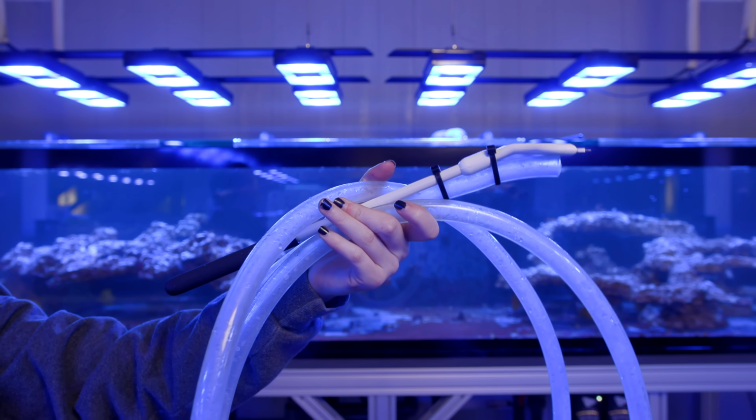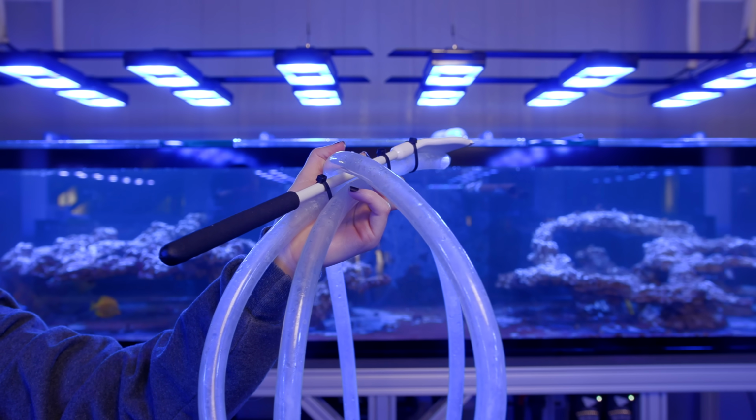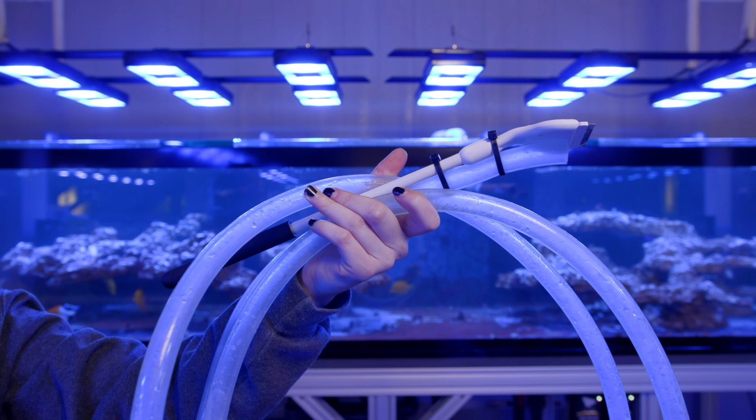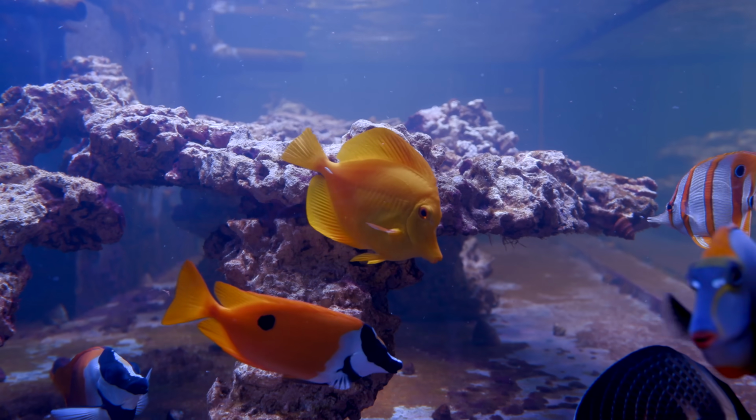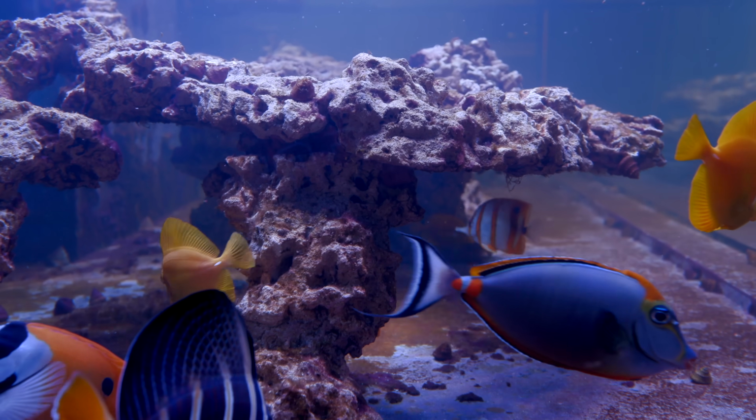Once we're done scrubbing the rocks and blading off algae from all the flat surfaces, that really gives your herbivores a chance to get in there and control things. And that's really what we're after here, because long term, I am not going to be doing this. It's going to have to take care of itself. But just to give the herbivores a chance to get in there to do that work is really all that we're looking for. And as long as the tank is trending in the right direction, with the algae every single day getting a little bit less and a little bit less and a little bit less, that's what we're going for here.